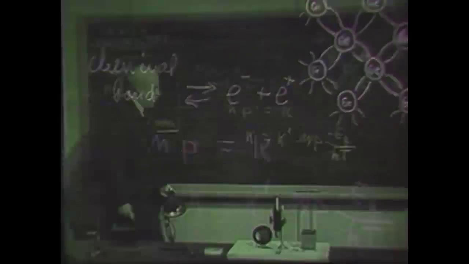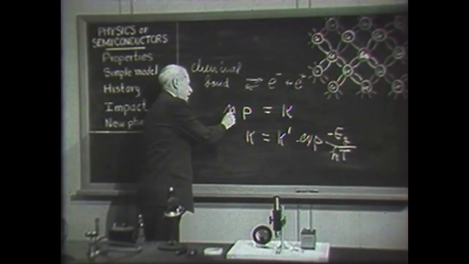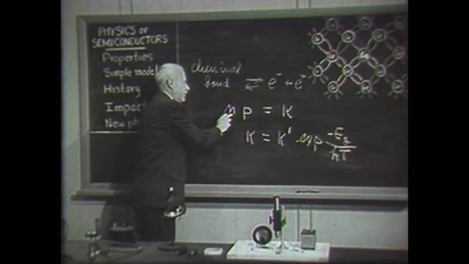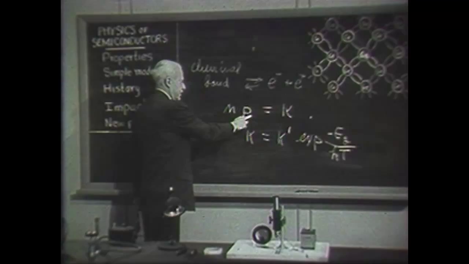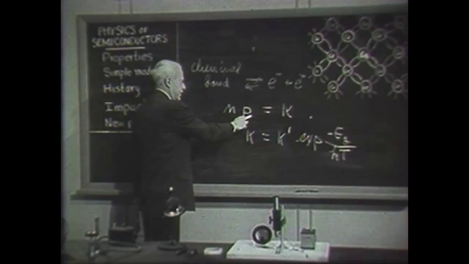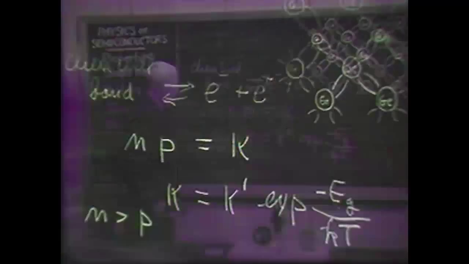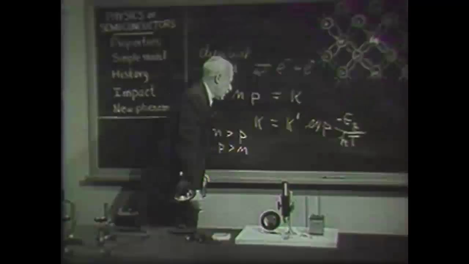Here we see, then, we have a model for our phenomena. In the case where the crystal or medium is pure, N is equal to P. But in the case where there has been an impurity added, such as to give us extra electrons, then N is increased. But because of the necessity of the product being equal to a constant, P has been decreased. This is called an N-type semiconductor. N is greater than P. In the other case where we put in an impurity atom to increase the number of vacant positions or holes, then we have a P-type semiconductor, and P is greater than N.